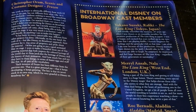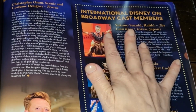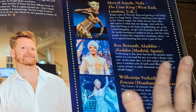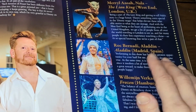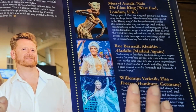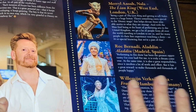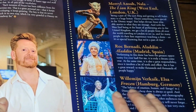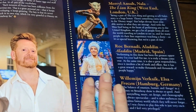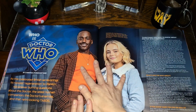But here's a bit more about the international Disney on Broadway cast members. Yukano Suzuki was Rafiki in The Lion King in Tokyo, Japan. Meryl Ansah was Nala in The Lion King at West End London in the UK. Rock Bernardi was Aladdin in Madrid, Spain. And Wilhelmine Verkaik. Oh gosh, I hope I'm pronouncing that right. Wilhelmine Verkaik. My German pronunciation's okay, but not perfect. Wilhelmine Verkaik. That sounds about right. She played Elsa in Frozen in Hamburg, Germany. Oh, it would be really cool actually to see a Disney Broadway show in Germany. I love Germany. One of the places I frequent in the world.